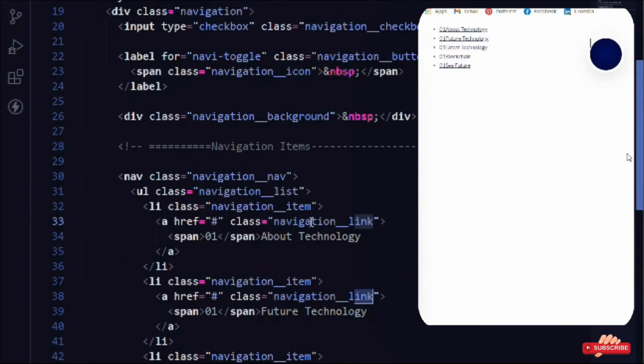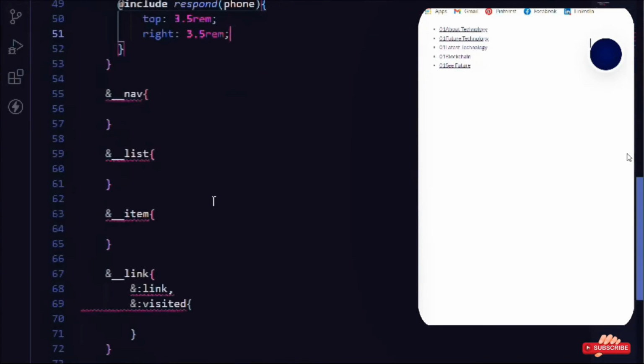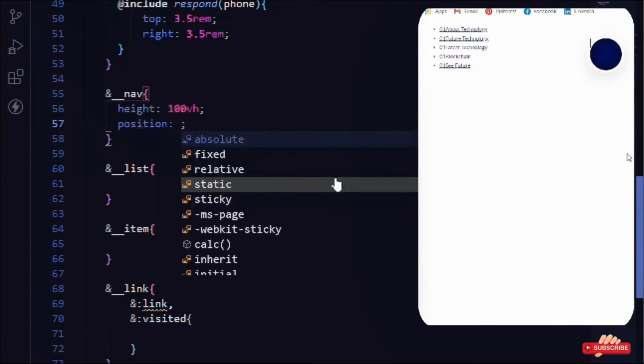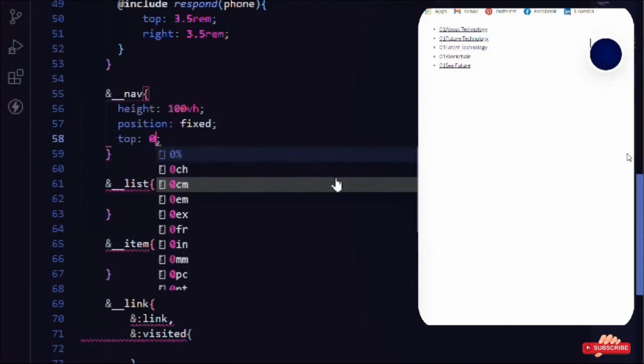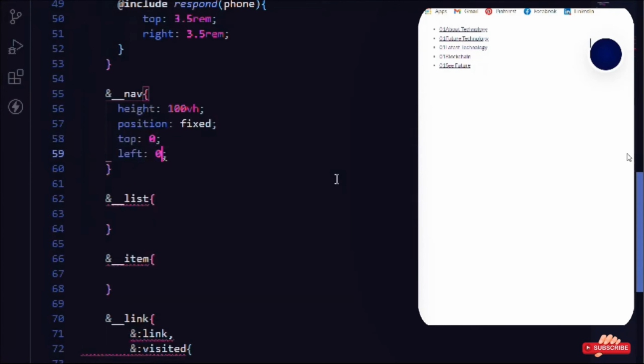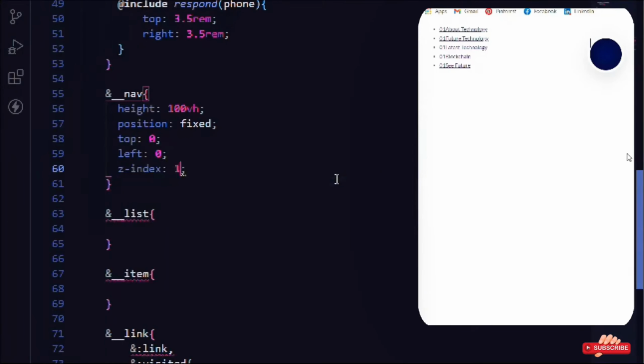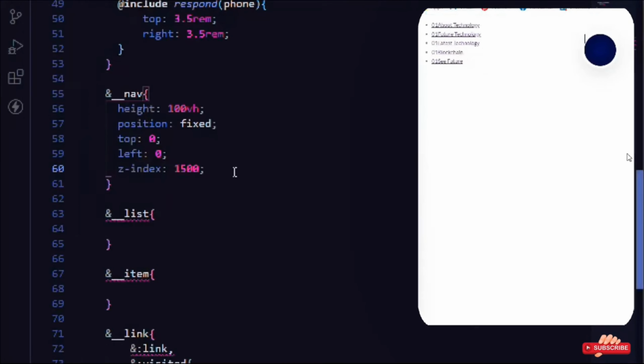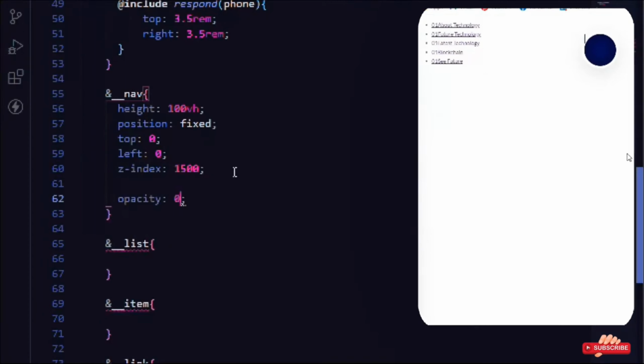Let's come here, let's grab the nav. So height is going to be 100vh, position fixed, top 0, left 0, z-index 115, opacity 0.